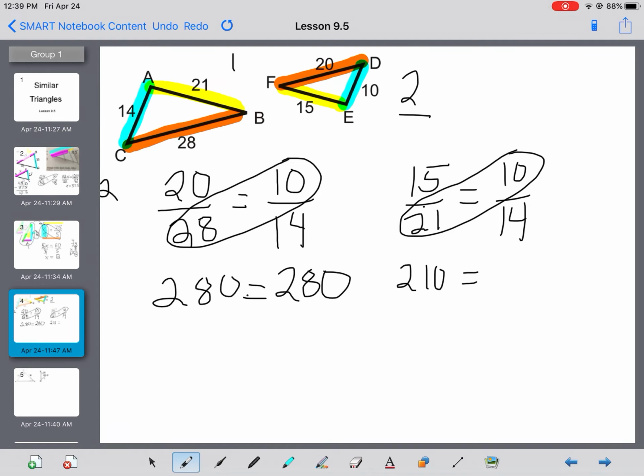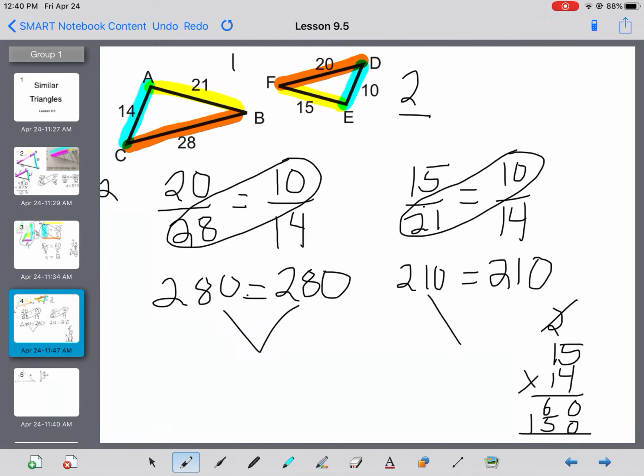Now grade 7, don't be tempted to just simply write down 210 right here because you're like, well, it must work out. Make sure you always do the math to make sure it actually does work out because you don't want to just assume. So we're going to multiply. 4 times 5 is 20. 1 times 4 is 4 plus 2 is 6. Place a 0. And then I get this. I add it up and I do indeed get 210. So it doesn't take you long to do that extra step.